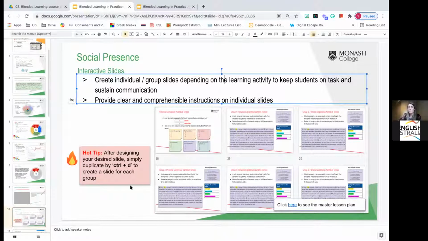And a really easy way to duplicate it is just by pressing Control and D after you've created one. So you can see that it's just got a label, brief instructions, and a short paragraph of text. So not too much detail, but very concise. And I think this kind of activity is quite good for an activity that might take 15 or 20 minutes.